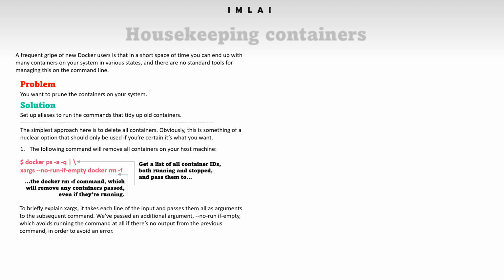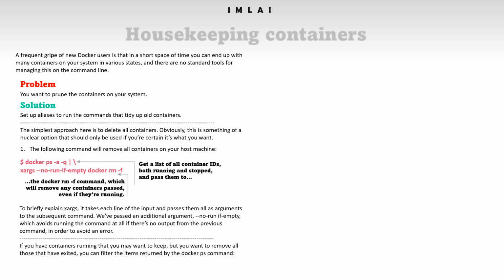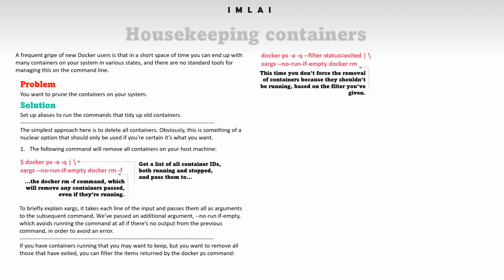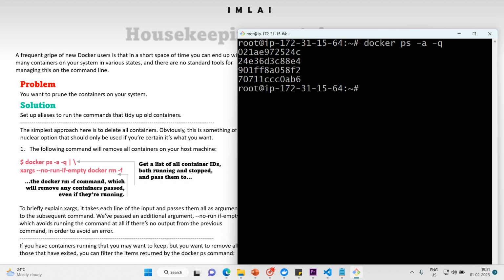This is how you can keep your house clean automatically. So if you have containers running that you may want to keep, but you want to remove all those that have exited, you can filter the items returned by docker ps command. That we are going to do now. So let me bring it here.